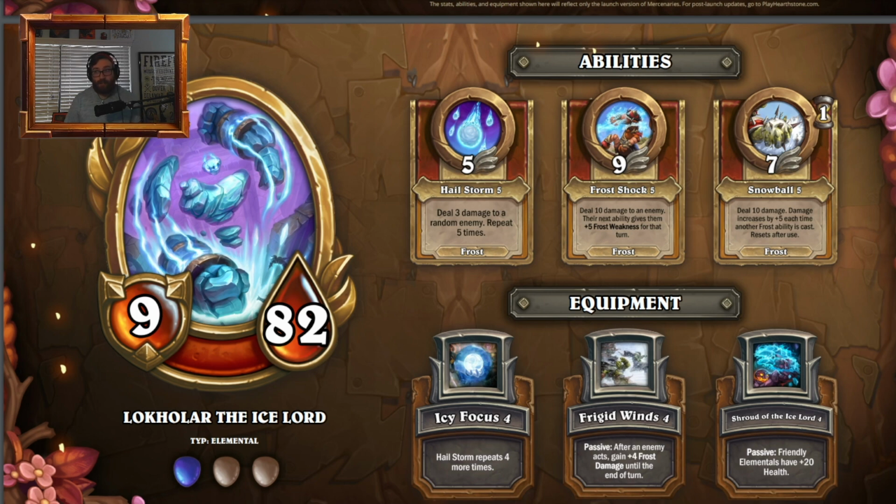And as we've seen, Frost is pretty good right now. Frost Tyrion's been kind of one of the dominant Frost builds. So I think there's definitely something to Frost, and seeing it get all this support is exciting. Also, we're getting elemental support, right? So looking down at the equipment here, Icy Focus, Hailstorm repeats 4 more times. Wow. So instead of repeating 5 times, it would repeat 9 times.